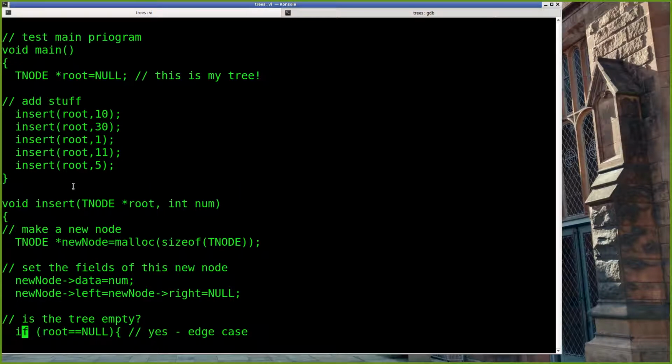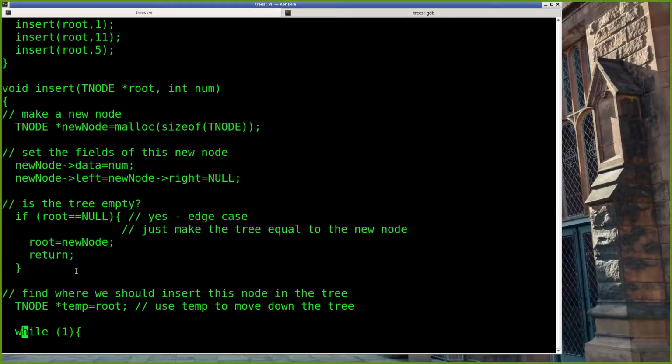So there's two ways we can deal with this. One way is to pass the address of root, just like with scanf. We pass the address of I so that scanf can change the value of I. So we could pass the address of root, but if we do that, then we need to declare this as a t-node star star, a pointer to a t-node star. And then everywhere that we use t-node, we use star t-node, and down here we would star t-node equals new node. And it gets really bizarre looking, and it doesn't feel right, and it's actually not the best way to do this.